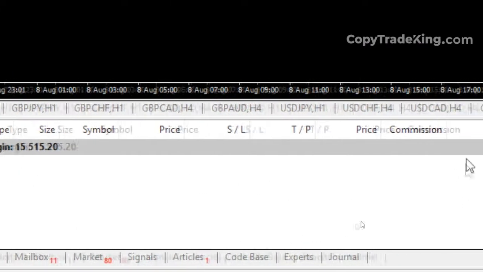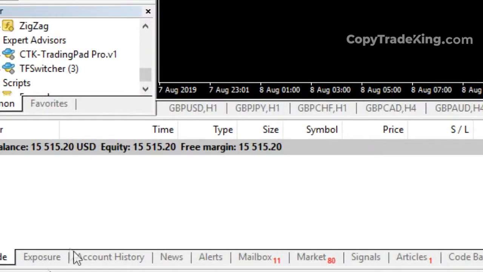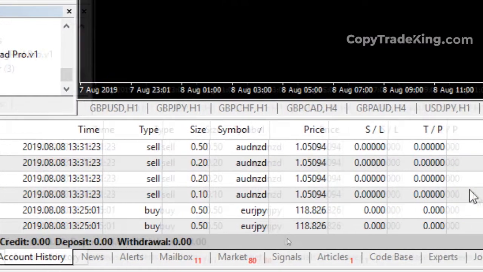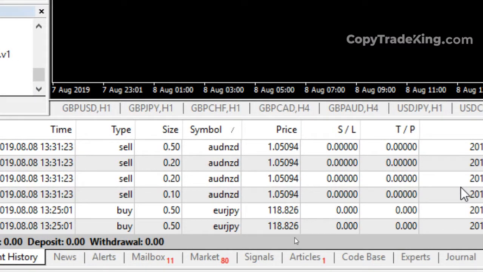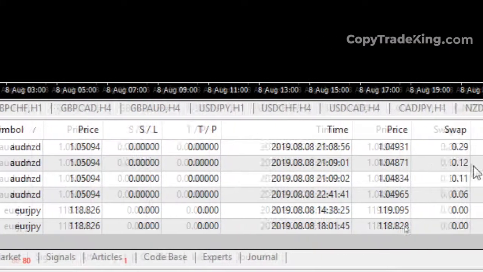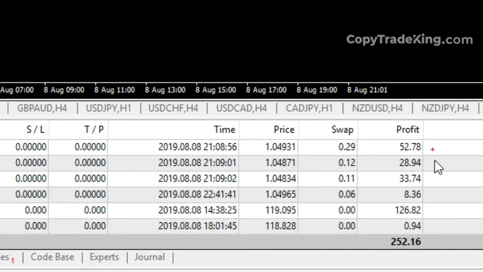I just close everything and go to account history. You'll see that on Australian New Zealand dollar, I took 50%, which is 0.5 lots, and then 0.2, 0.2, and 0.1. This is all the profit that I made: $52, $28, $33, and $8. So we hit our target on the Australian New Zealand dollar.